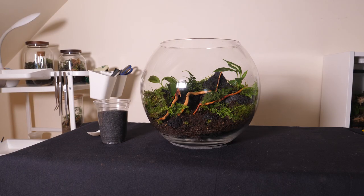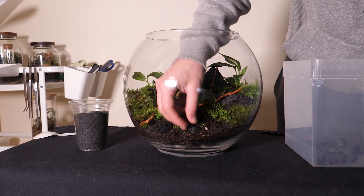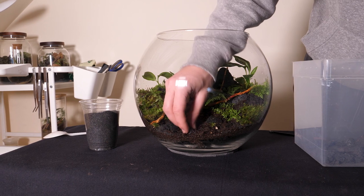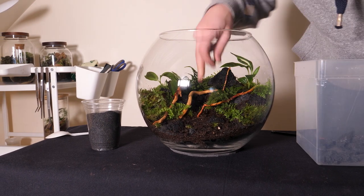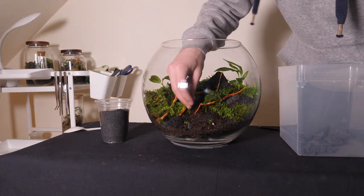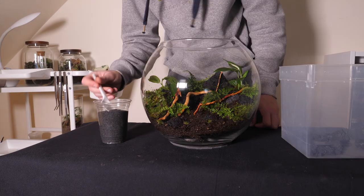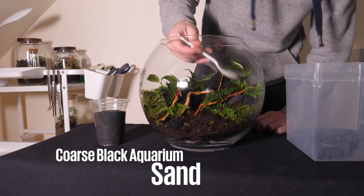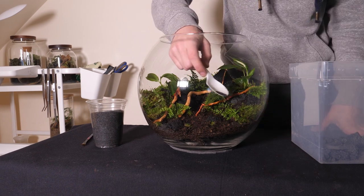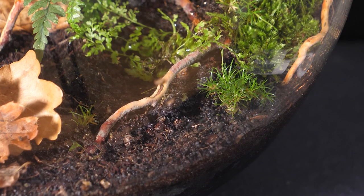When I began this build I wasn't feeling the colour combination of black lava rock and brown substrate. However, as the plants were added I began to like it more and more. It still needed breaking up a little as it was too monotonous, so I used smaller pieces of lava rock, bringing them closer to the front at angles that looked best. To further add texture to the substrate I added small touches of coarse black sand, which grades the transition between the larger lava rock and substrate.